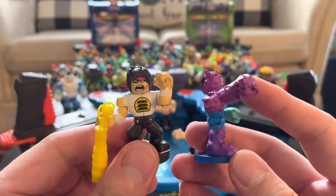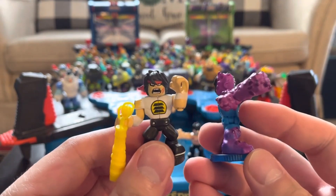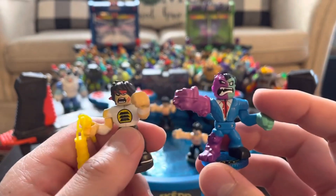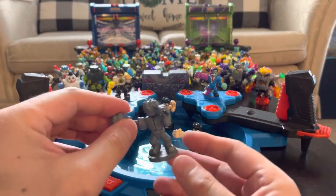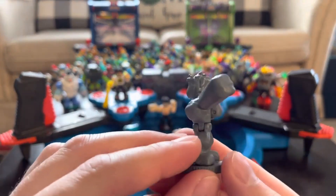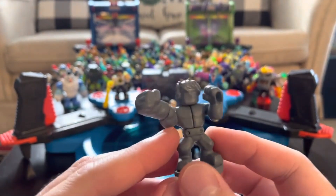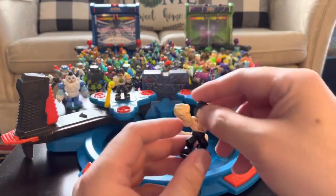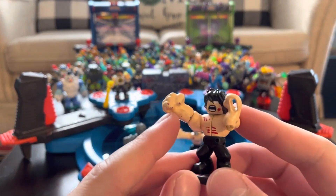We can definitely get rid of these little bumps and we'll show you how to do it. As you can see I've been practicing this craft for a while. This is the first prototype of Bruce Lee — kind of got rid of the bumps of Mr. Splits arm but it still does look a little bit large and bulbous. The second iteration made some improvements but as you can see we played quite a lot with this one and the paint started chipping.